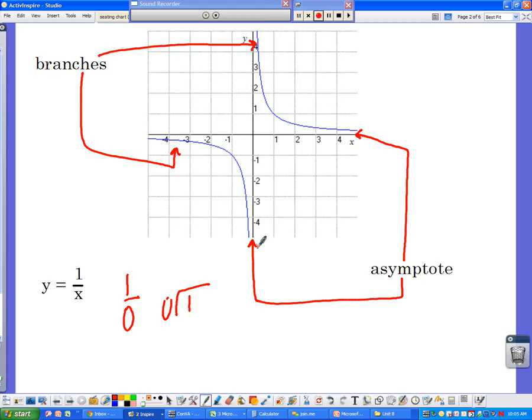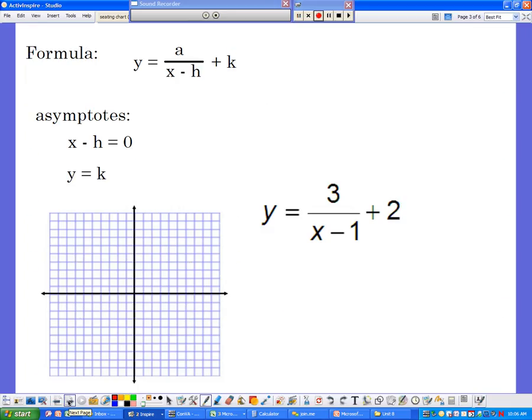It'll get extremely close, but it'll never touch. As you notice, this blue one here is approaching the y-axis, but it will not touch the y-axis. It'll get really, really close, but it won't touch it. Likewise, when it's coming down, it's getting really close to the x-axis, but it will not touch it. This one, as it approaches, is also getting close to the y-axis, but will not touch it, okay?